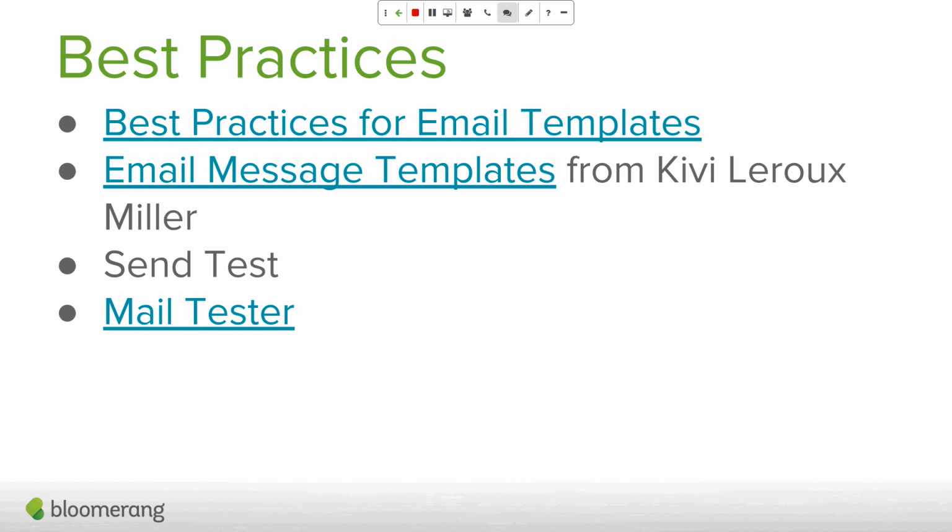The one thing it doesn't do when you click Send Test is fill in any of the fields. So if you have any fields that you want to see how they look when they're filled in, you can create yourself as a constituent and make sure that you have any information on your profile that would fill in those fields. And then you could use that to make sure that you have that going.